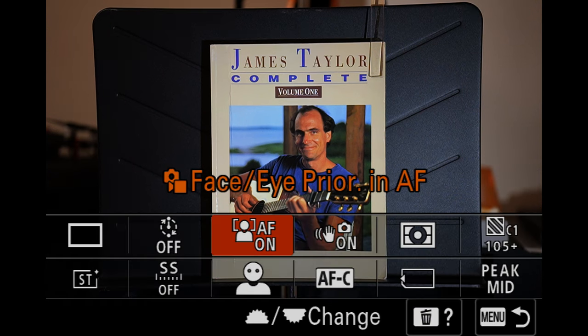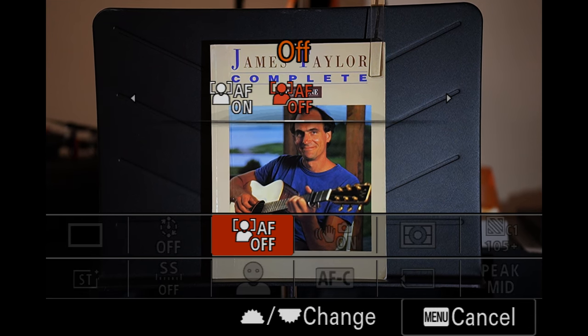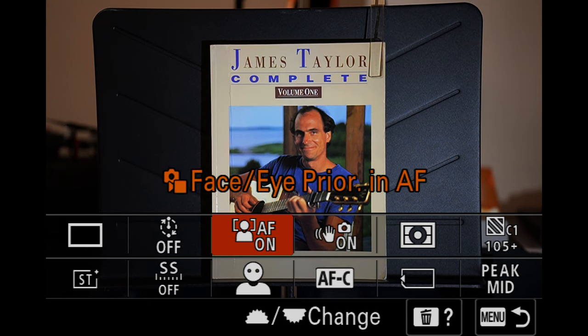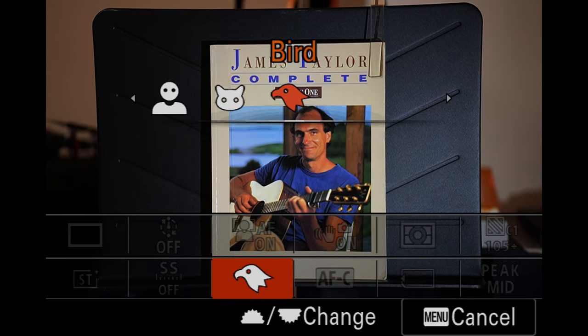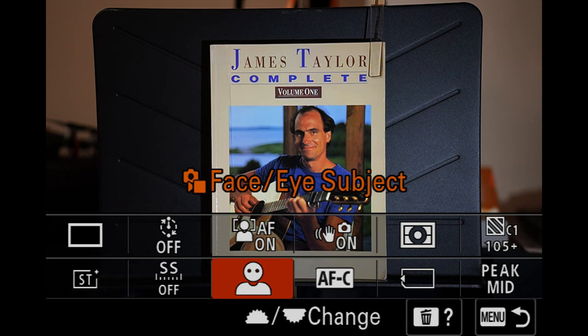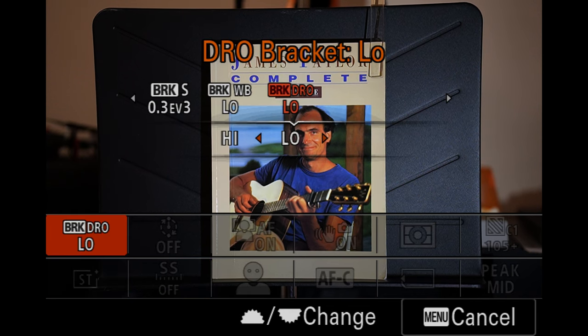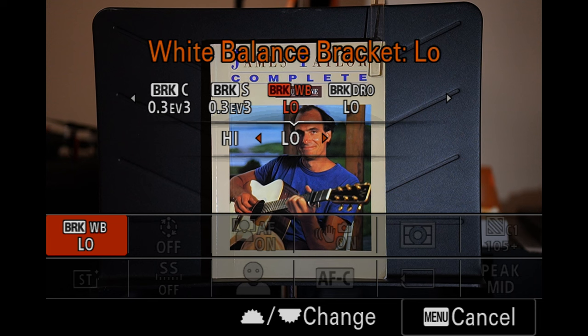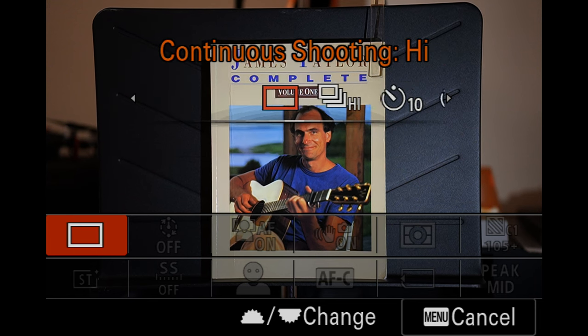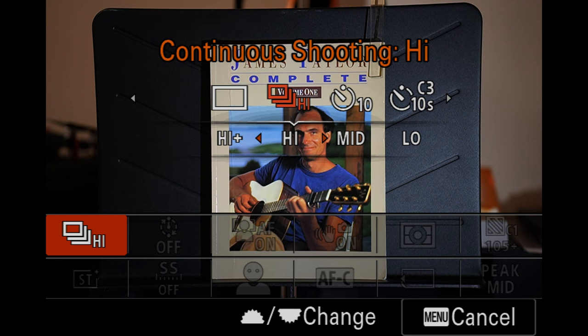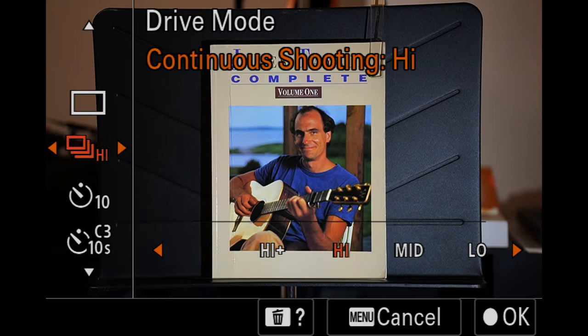Another thing about the function menu is when you put things in the function menu, you can just use your front dial or your back wheel to make the changes without actually having to push the button and go into the actual menu. Let's turn this on. So if I wanted to change the subject, I could just roll the wheel and it would make the changes. And if you wanted to change your drive mode, you can just roll this. You can go bracket, single bracket, all these different single shooting, continuous high. So very important. Hopefully you found that information useful.